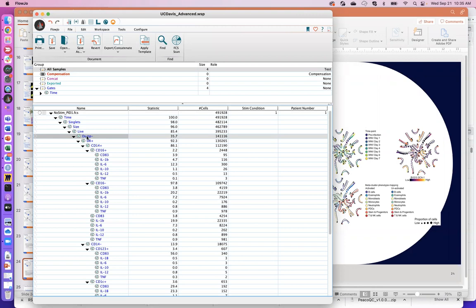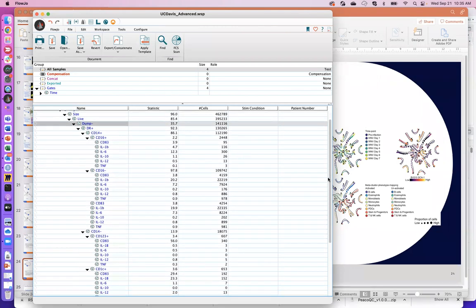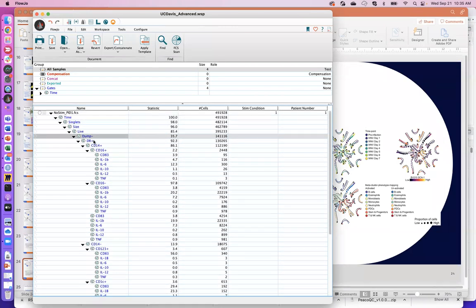The primary reason we do this is that tSNE and UMAP and all these kinds of tools tend to be a little bit slow. The clustering algorithms are fast, but the dimension reduction tools are usually fairly slow. So what I would recommend is you take a look at the population that you want to concatenate. Again, we clean up the data, and what we want to feed to the algorithm is something downstream of the cleanup gates.